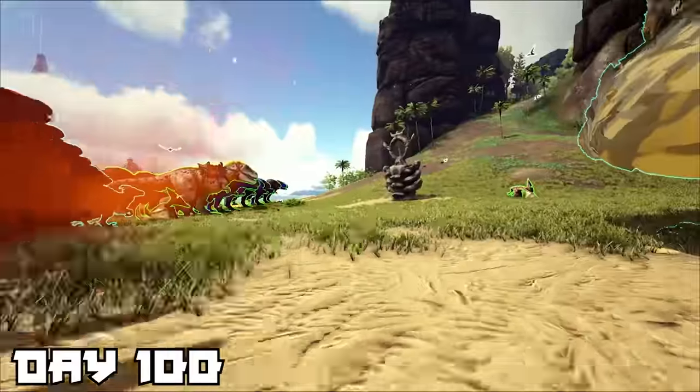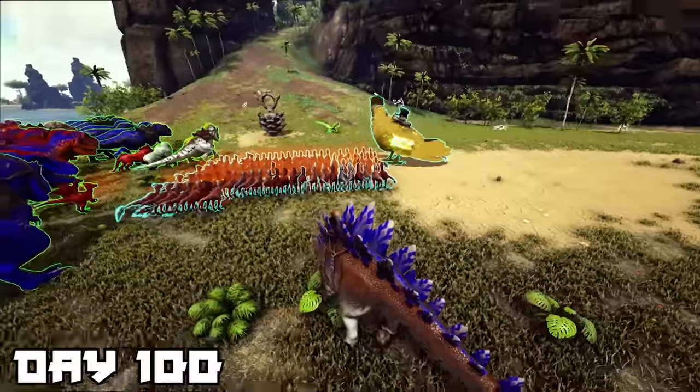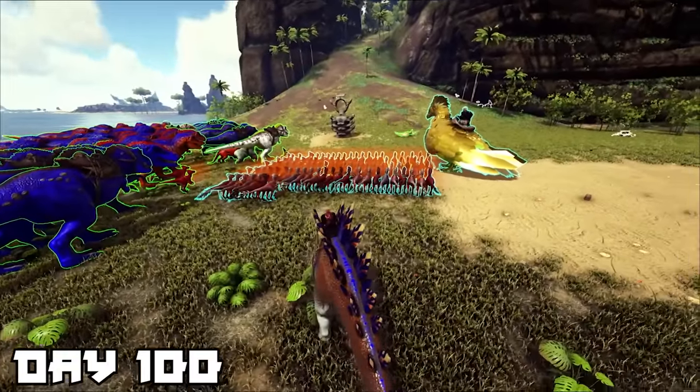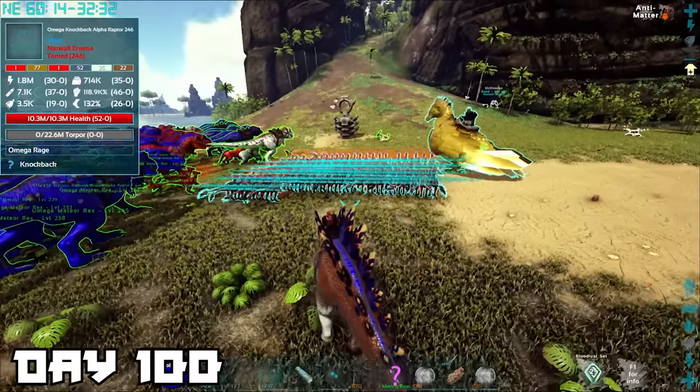Oh, crap, he's shaking everything. I decided to ride this antimatter stegosaurus. They have a special AoE attack that cuts the health of any nearby dino in half. Oh, my cooldown's still got 30 seconds left. What an idiot. Oh, no.